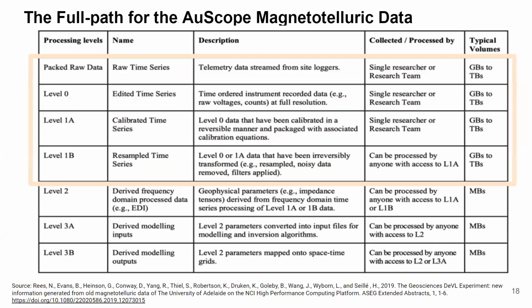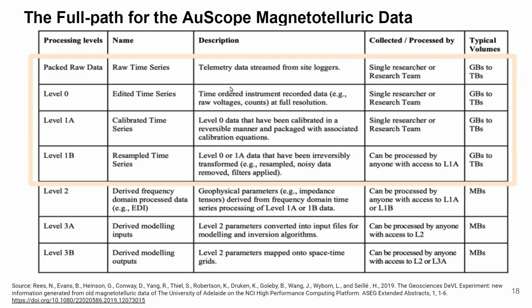And this is another one we did for a magnetotelluric data set. And I've got the orange box here. And what that is, and in the previous one, what that is outlining is the behind the scenes stuff that you never really see, because you just tend to work from what we call the analysis ready data.